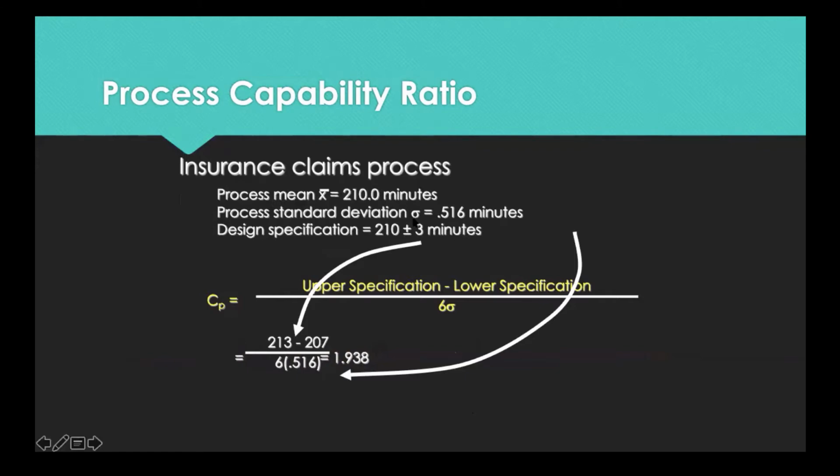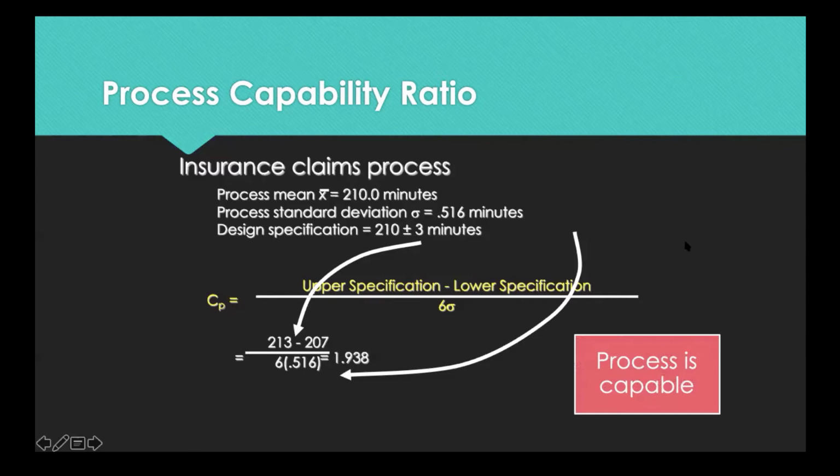So this is near 6 sigma, and I'll be really, really impressed if somebody does that. But I see a problem. Sigma is only 0.516. It's less than a minute, and I don't see it's doable. But anyway, it's just a fictitious problem. And if you have this low standard deviation, you will be able to achieve 6 sigma. So this process is very capable, near 6 sigma level. I'll be very much impressed by this.